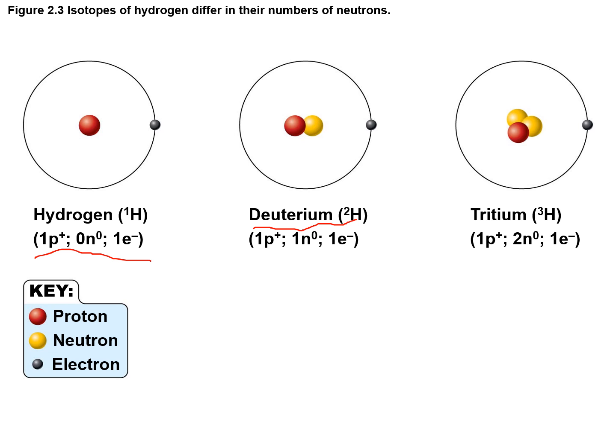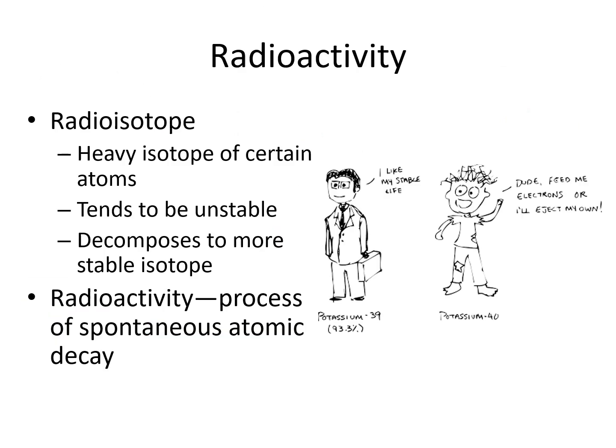Tritium, on the other hand, is actually very unstable and would kill you, right? Or probably make you very, very sick. And that's because tritium has two extra neutrons, right? And so what ends up happening is that this tritium will at one time release one of these yellow neutrons, and when it releases it, energy is going to be released, and that energy is radioactivity. Okay. So again, deuterium and tritium are examples of isotopes.